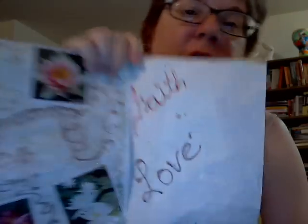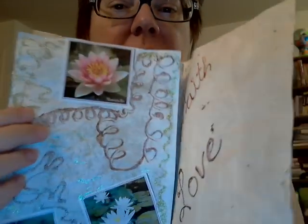It looks like something got stuck together with glue here. This happens to me a lot when I use glue. There we go. Beautiful flowers. Look at all that glitter — is it showing the shiny? Probably not so much. Faith, love, and friendship. Charmaine, this is gorgeous. I absolutely love it.